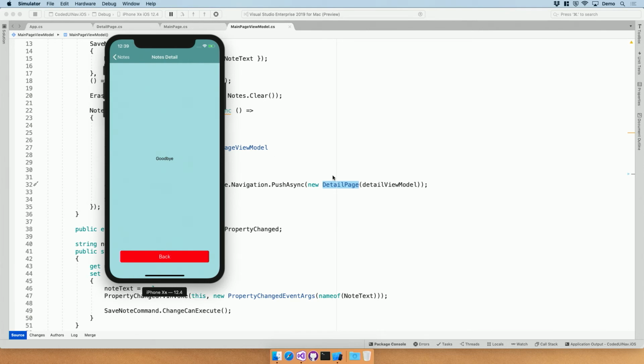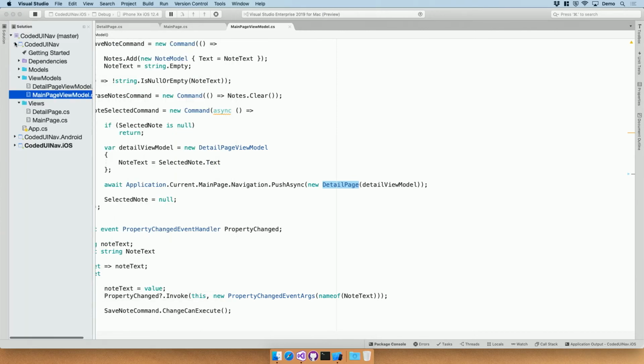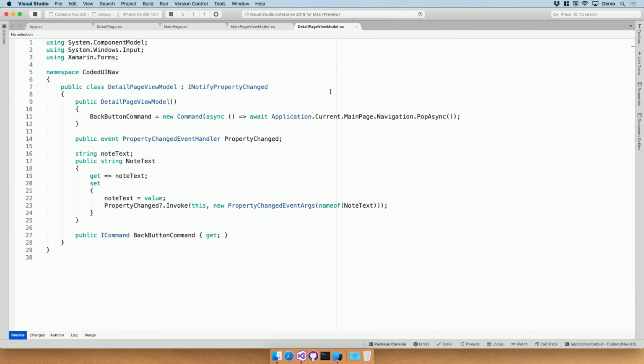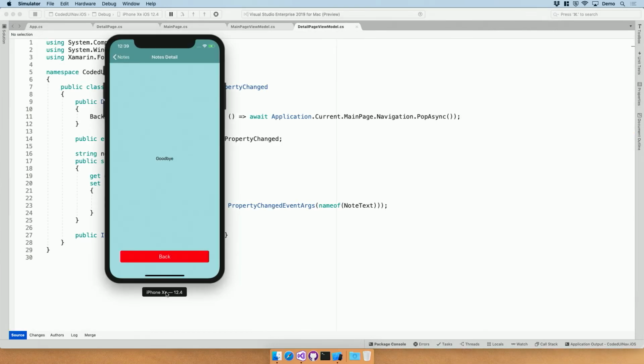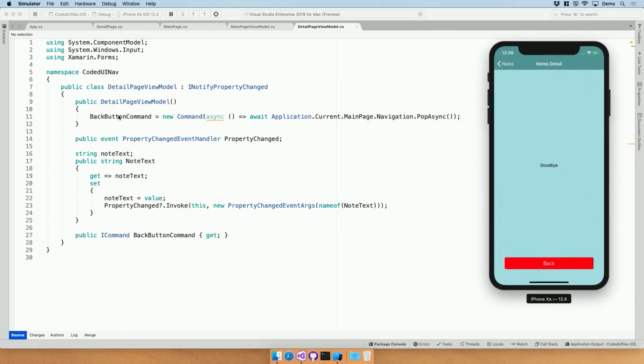Now, in detail page, we also have this back button that will pop this page off of the navigation stack. So let's take a look at that code in our detail view model. So our detail view model has a back button command, and this is the command that fires anytime the user taps the back button. And it calls this navigation class PopAsync method.